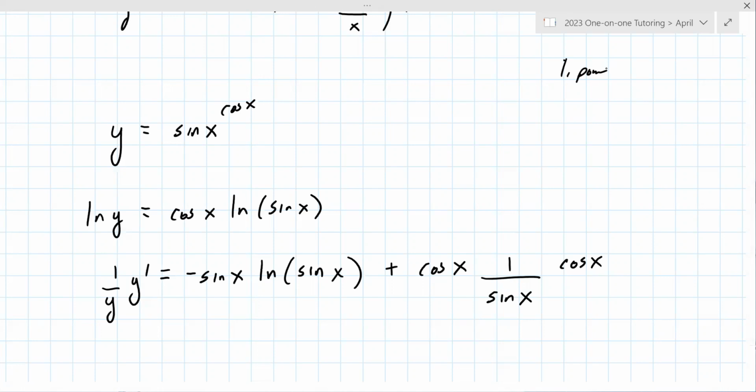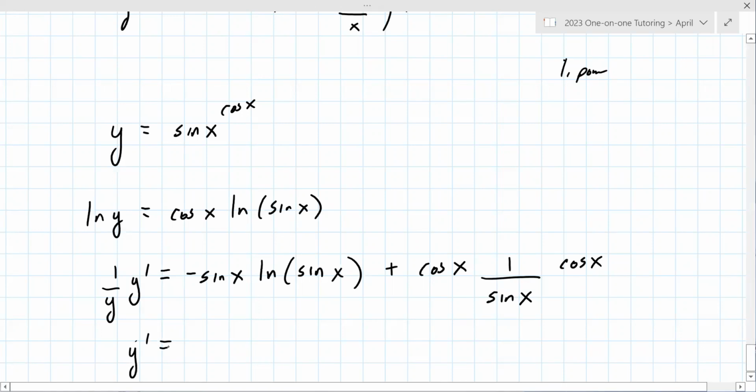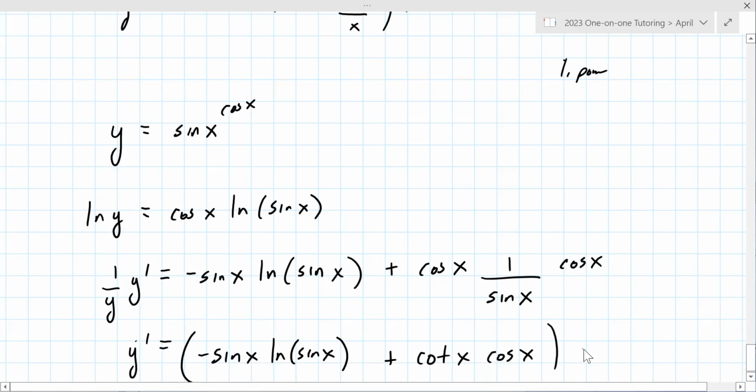If you want to send it over by email, text, or drop it in the chat, I can take a look. While I'm doing that, there's just a tiny bit more to do here. Cosine x over sine x is cotangent x. They do expect you to know that. I know it's not great. There's just so much to remember. They might also reorder this where the positive one is first, so the cotangent x cosine x is first, and then you're multiplying it by y, which is the sine x to the cosine x here. That would be your complete derivative.